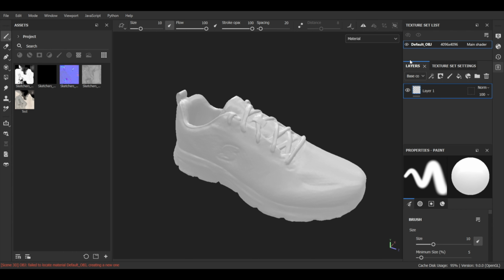Now that we're done processing our data from Artec Studio, we're going to go ahead and enter into a software called Adobe Substance 3D Painter. Think of it as the Photoshop for creating 3D model textures. Now, Artec has already provided us with a texture and we'll be using that, but one of the steps that we need to do prior to entering into this software is a process called optimization.